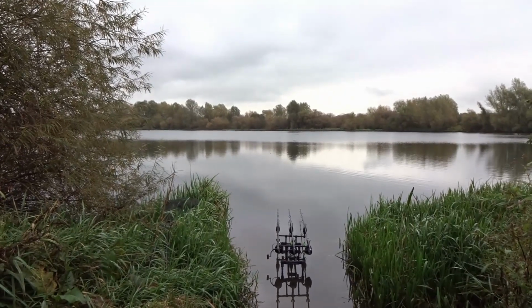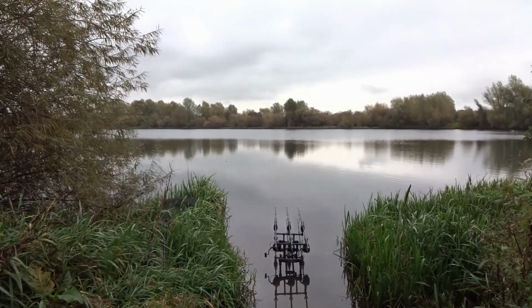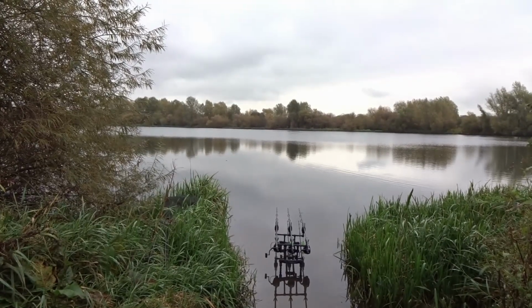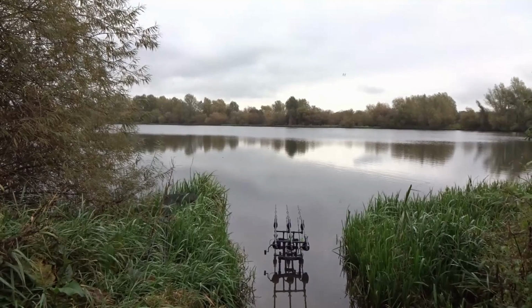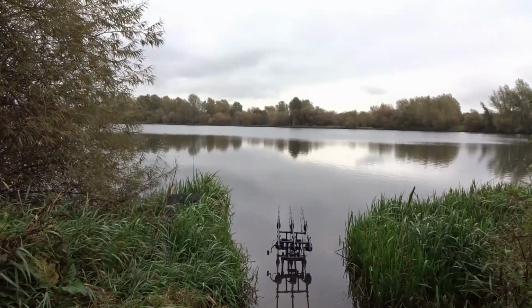So, got one more day. So I should tie some swimming rigs in, do some fresh rigs, put fresh baits on, put them back out this afternoon, no bait out, and then just sit with them out there and see what happens. But no, it's getting very, very tough on here now.